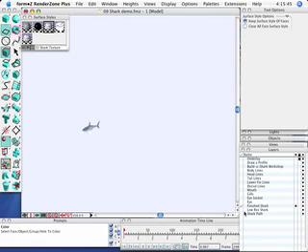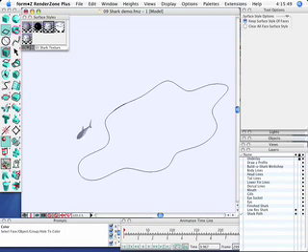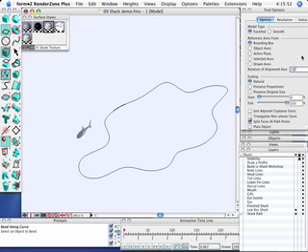Next, let me zoom out. I want to make that shark swim, so I'm going to turn on a line for him to swim along. I'm going to use the bend along curve tool, and I'm going to do a little trick with this. So let me set a few parameters, and then I'll select the shark and the path.